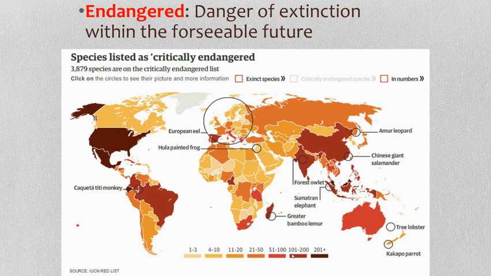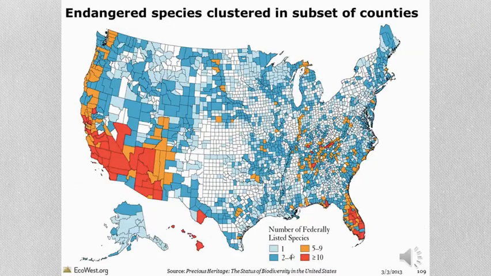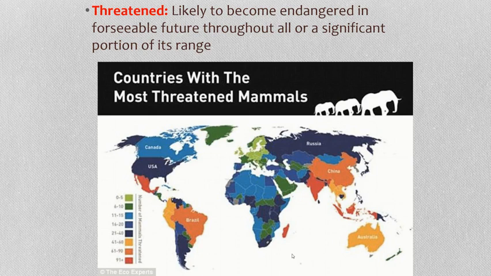So this map has some examples, and you can see where a lot of these species exist: countries that are pretty highly developed. So the United States, Mexico, Spain, India, China, Indonesia, and so forth. Notice that a lot of the endangered species tend to be clustered in specific places in the US. The next step down are threatened species, which are likely to become endangered in the foreseeable future. Notice here as well, you see a high number of species in places like China, India, Australia, Brazil, all being listed as threatened.